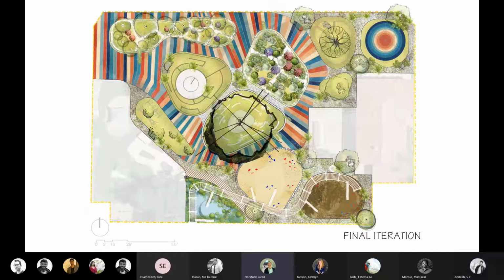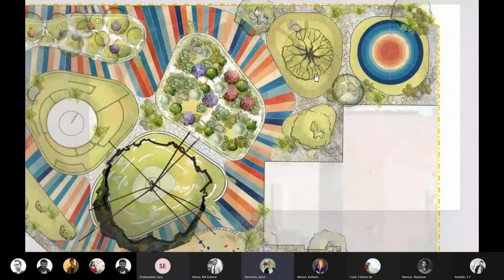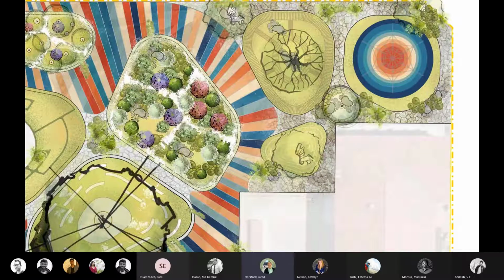I do like how the different hierarchies of paths that you developed do have their own materiality that helps signal different intensities of use. The secondary paths with the flagstone. And then one of the things I like most about this is the inclusion of designed path networks within the planted material that you've communicated as these informal but intentional ways for the children to interact with these planted spaces in some really organic and incidental ways.